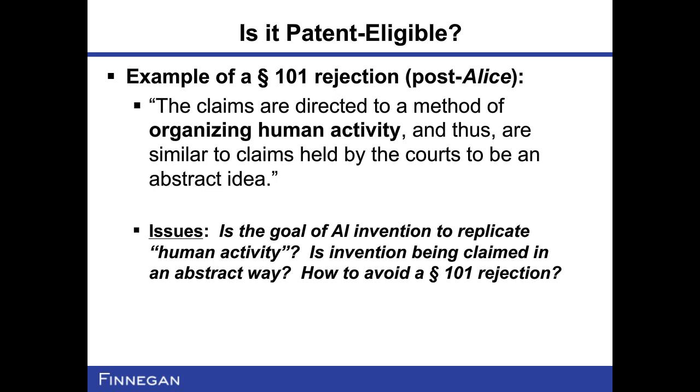As Greg was talking about earlier, and what Elliot was showing with all the different patent examples and the different claims, the patents in AI are increasing exponentially. And what you see in those patents and in the claims that Elliot went over is that they claim the AI features in a way that recites specific technical features. So instead of claiming what the human activity is, the focus is on how the human activity is being performed, reciting in the claims specific technical features. In other words, the claims shouldn't read on a process done by humans, but on a specific AI process or apparatus structure claiming those technical features.